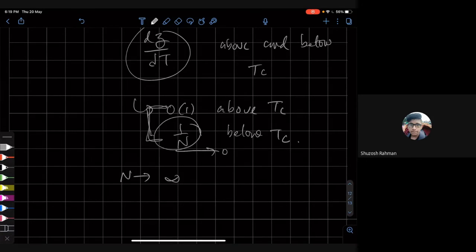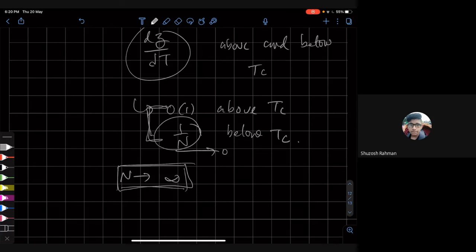So the problem here comes from the fact that we are actually taking the number of particles to be infinite. So this is a lesson that is actually very robust, that goes over to all physical systems, is that phase transitions can only happen when the size of the system becomes infinite. So for finite n, you will never see a phase transition. Right? So in real life situations, we see phase transitions because the number of atoms and molecules is so large that effectively we are in the thermodynamic limit.